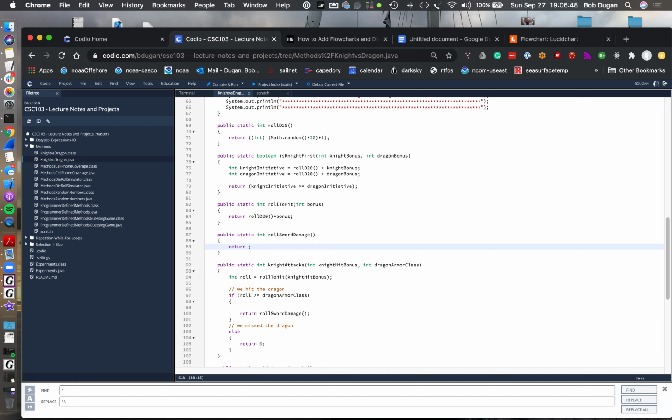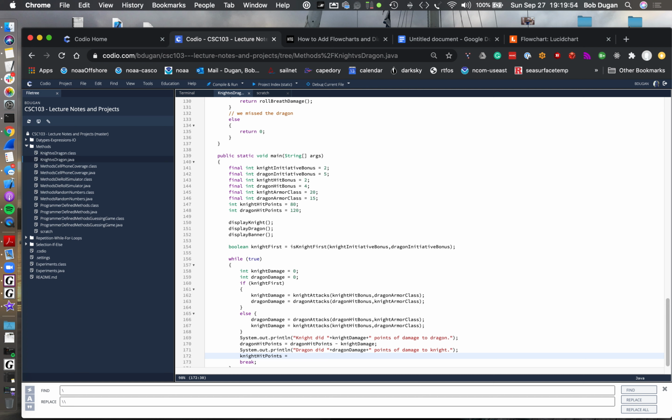Okay. And the knight's hit points are also going to drop. However, now if the dragon drops to 0 or less than 0, it's vanquished, and if the knight's hit points drop to 0, the knight's vanquished as well.